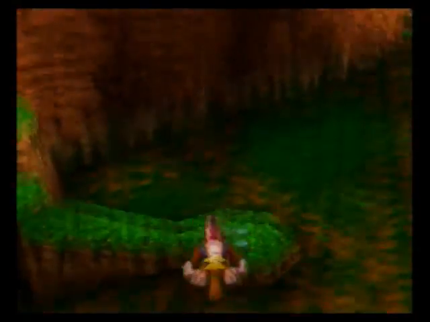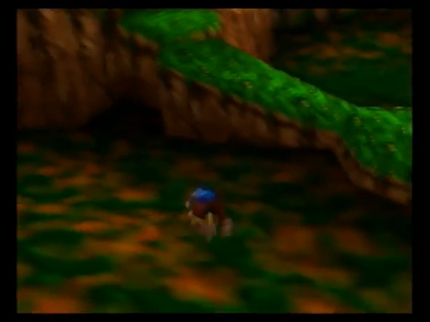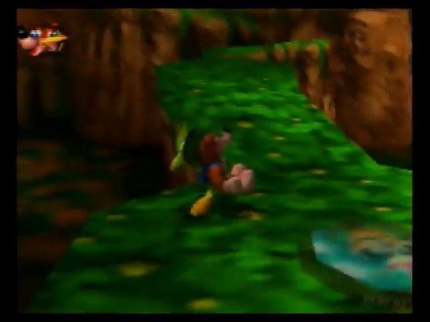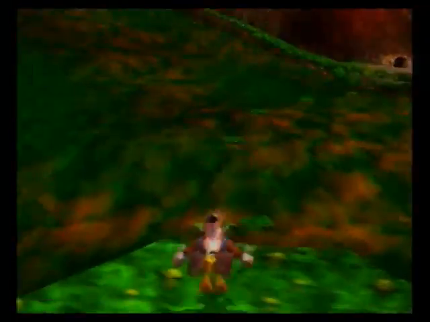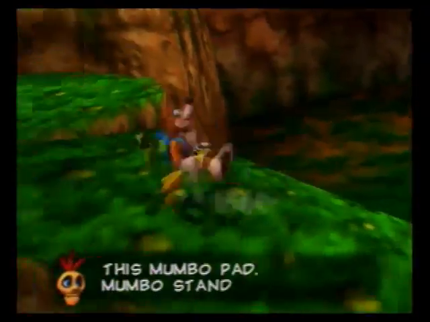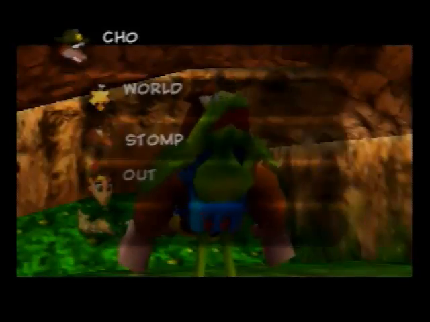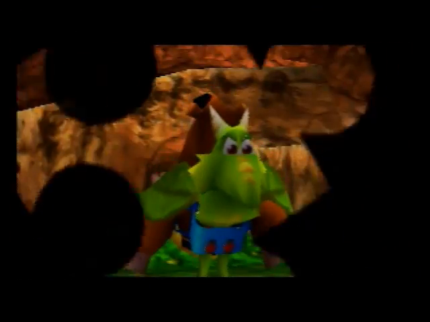Okay, so I want to land on this suspicious looking thing. And yeah, you could have used Mumbo for that as well. I think it raises those little platforms, just makes a nice shortcut. But totally unnecessary. So I'm going to head back up to the top of the mountain now.